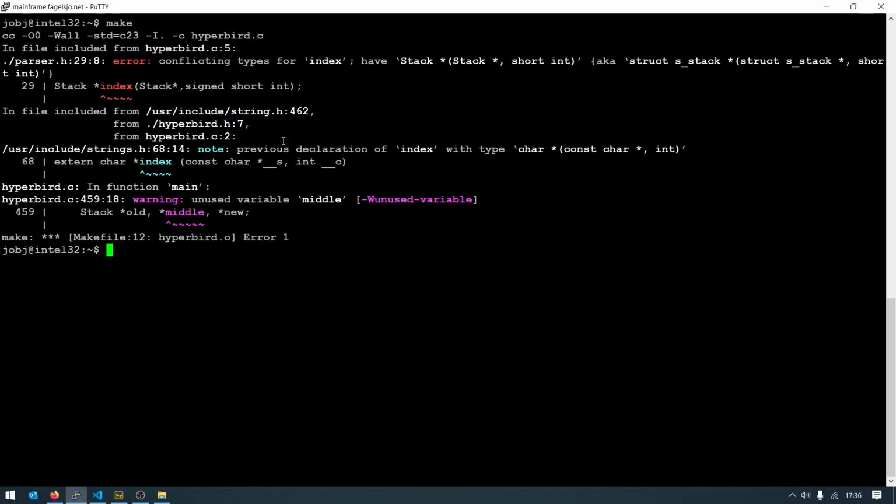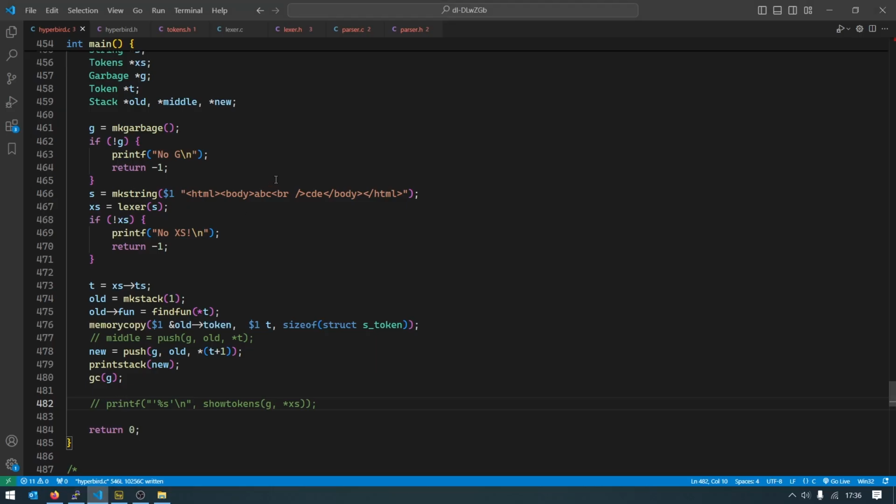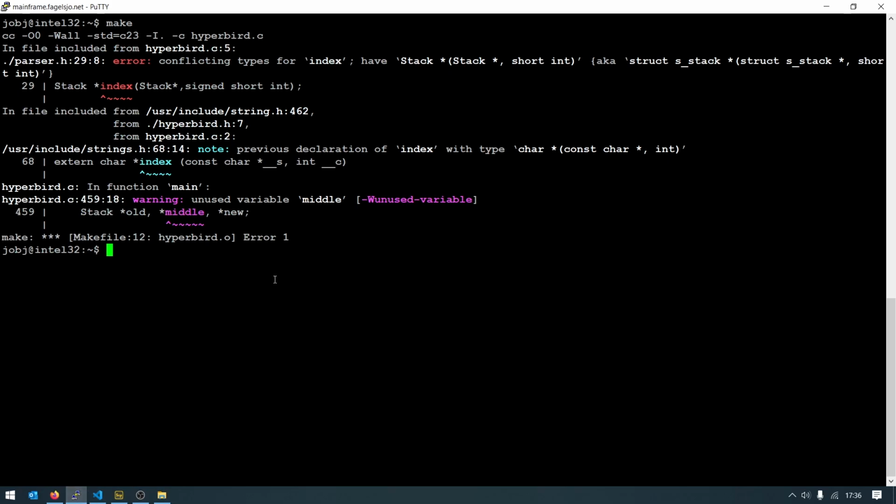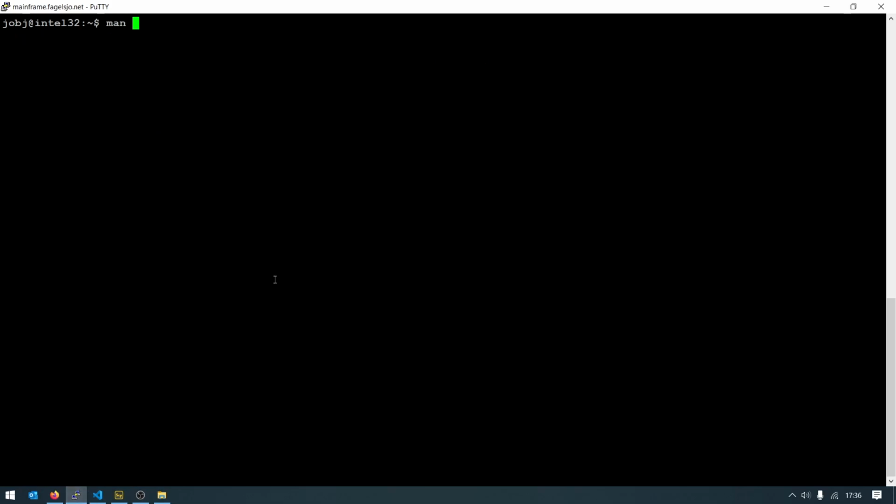Conflicting type index with stack sign short int. Maybe it is. Maybe there is already a function index.